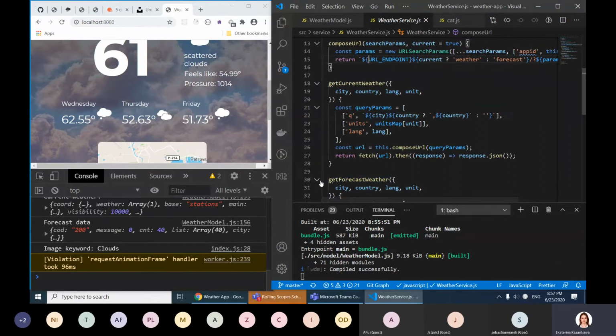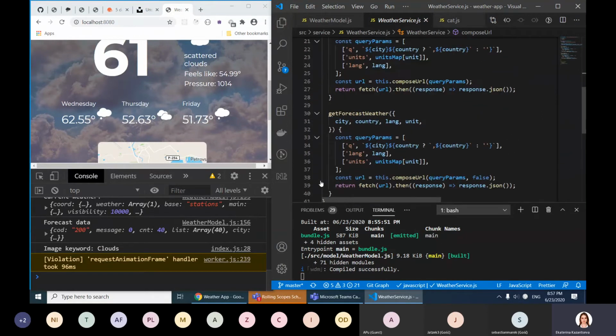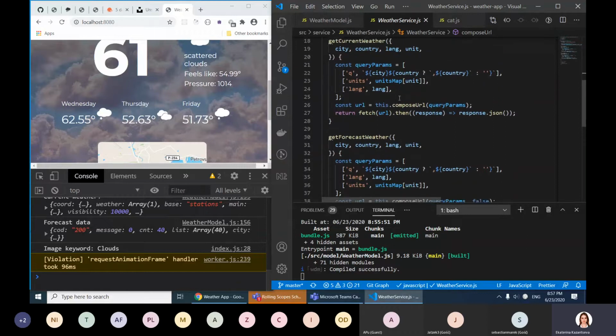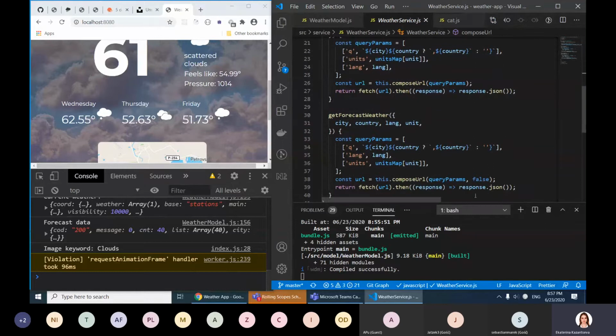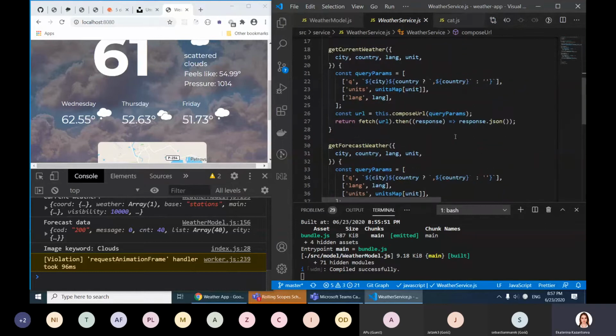These methods are actually extremely similar, and it's a good point to refactor them so that there is not a lot of code duplication. Right now you can see that they're almost identical. This is not good. It's definitely something that I need to refactor.